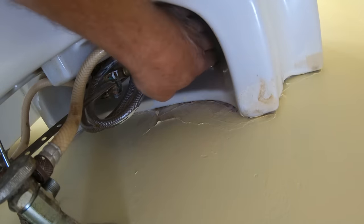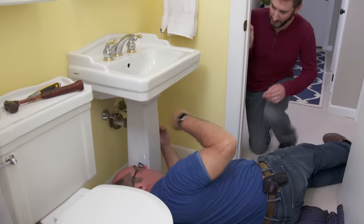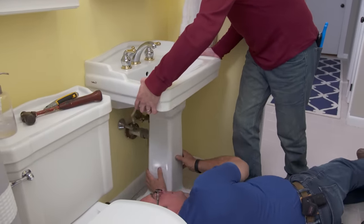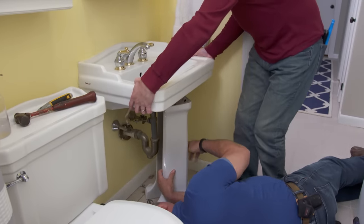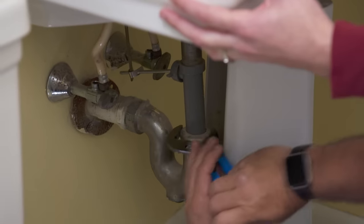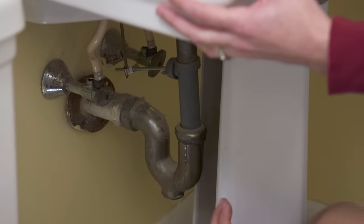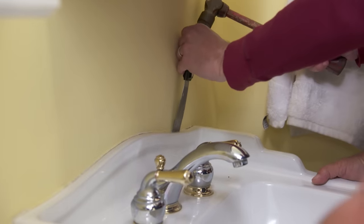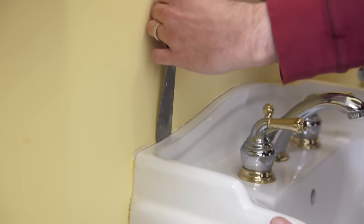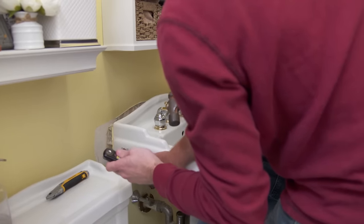That one's pretty loose. Both nuts are off. Now there's one more connection — the drain connection right here. Rob, come in and try to lift the basin up carefully. Be careful of the wall where that paint is. Lift it up a little bit — good. Now that's exposed, I've got the weight of it. I've put the pedestal back and now the nut is released, so I can loosen this. We've loosened all the connections; the only thing remaining is the caulk holding it to the wall. Drive the putty knife down while I pull the sink off the wall — there we go. Old wallpaper!